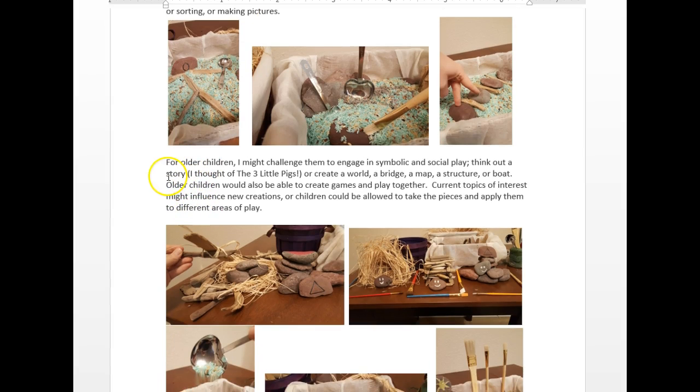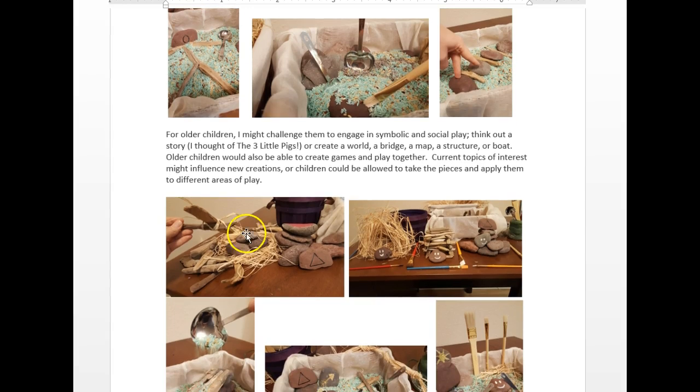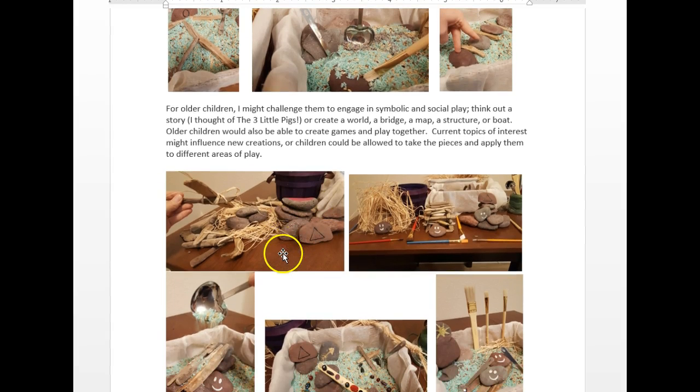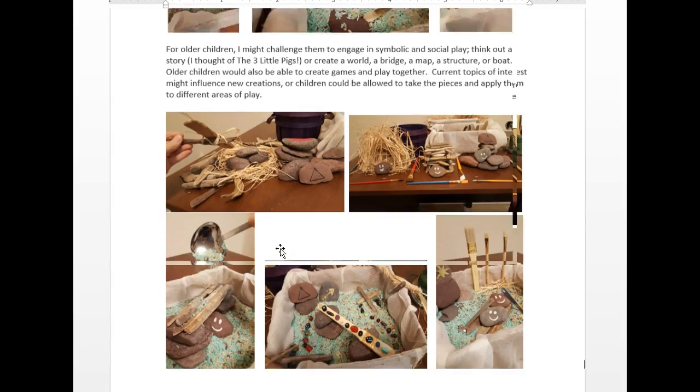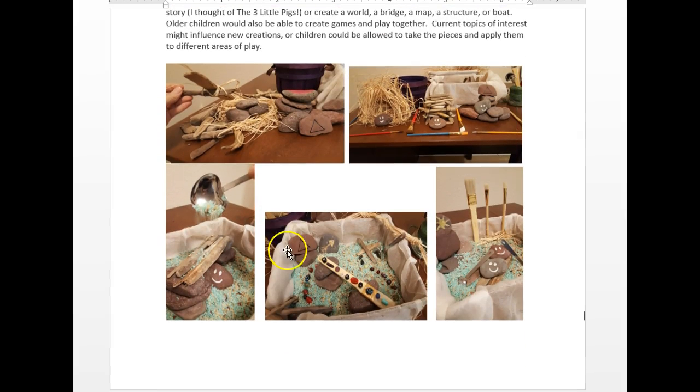For older children, she thought maybe a little symbolic play, so a story, creating a world that represented the scene of a familiar story, or that they could use the materials to create games. So you see the ideas are really endless when we use these things in an open-ended kind of way. So she's shown how she might set these things up if she were the child.